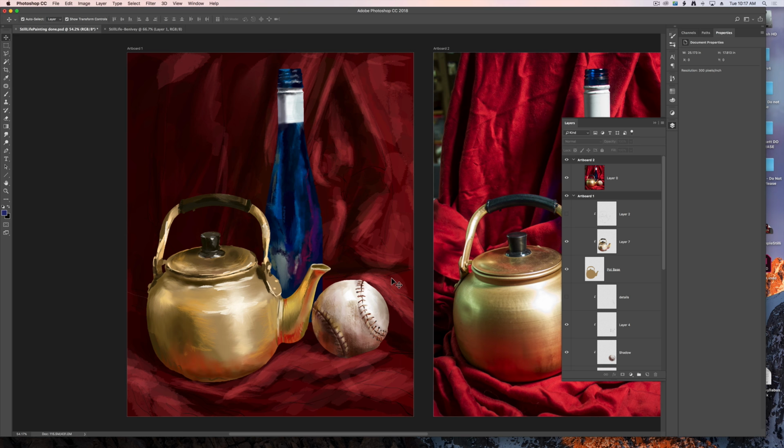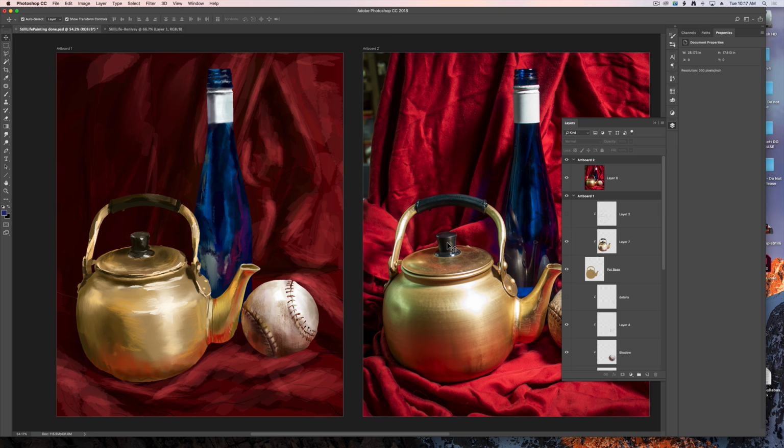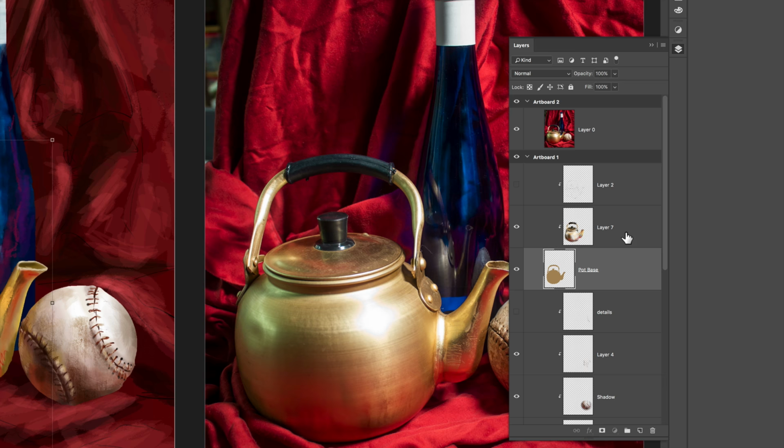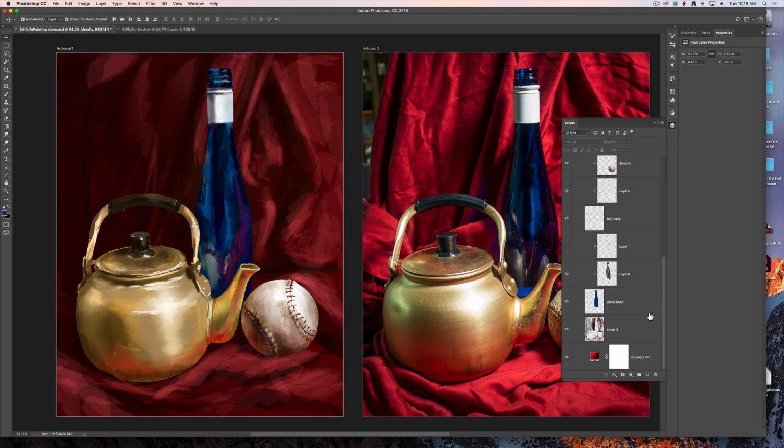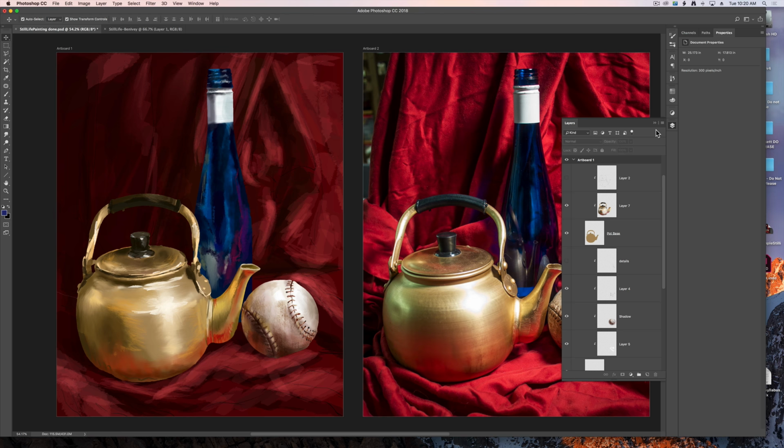So what I'm going to be looking for from your composition and your project is that you have two different artboards. One artboard will have your image, and the other artboard will have your painting. Inside of the painting artboard, I expect to see base layers and shadow and detail layers that are clipped inside of that. We'll go into the details using all of the different techniques and practice it before we jump in and actually use it within this particular project. All right, with that said, let's jump into the project and show you exactly how I created my composition.